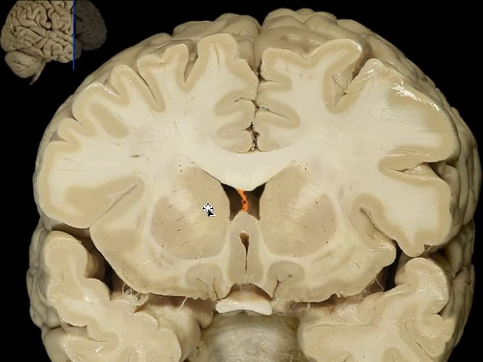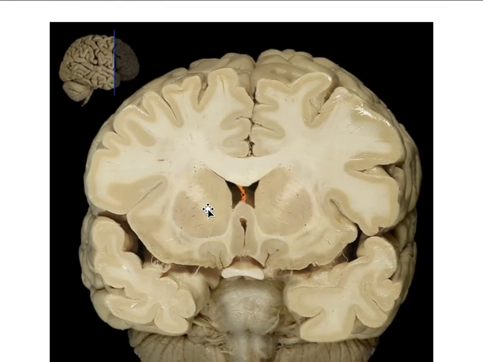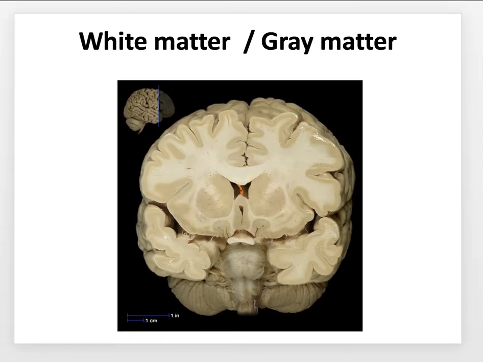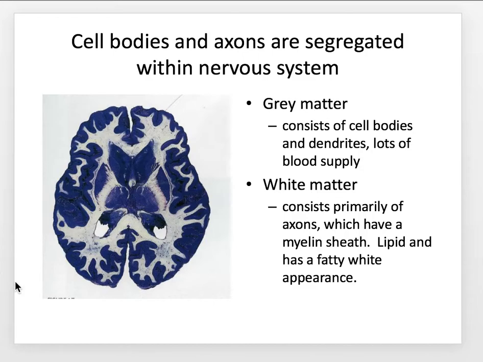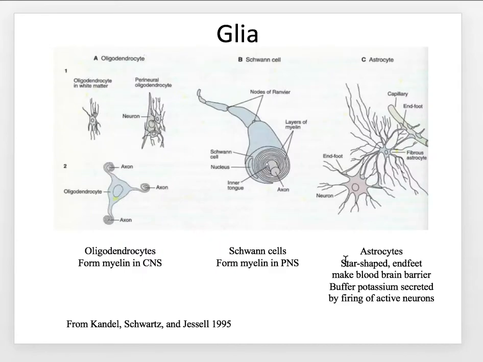This type of complex connection, and this white and gray matter that we see here, is part of a larger story about how these cells arise and how they're organized. So again, we're talking about how gray matter and white matter is divided, and what I mentioned before, cell bodies and dendrites. I didn't bring up dendrites there, but those are the input part of the neurons. And then in the white matter we have axons.